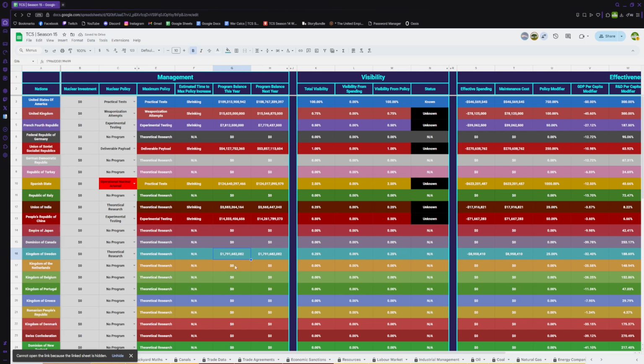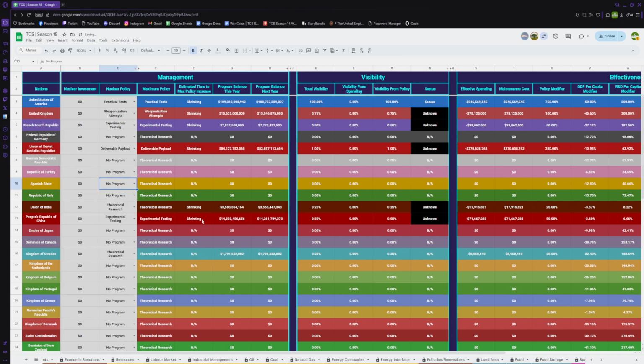However, our production will revert back to before that level. It will revert back to practical testing or whatever the next one is. Or production will cease altogether. So you want to try and maintain this to avoid such a situation. I'm going to revert all of this, however. So we have the starting numbers back to where they were. Okay, and we'll put them back on no program.